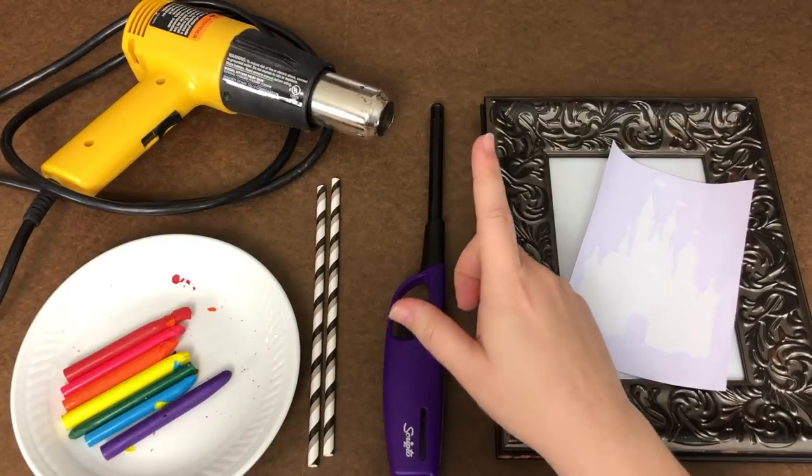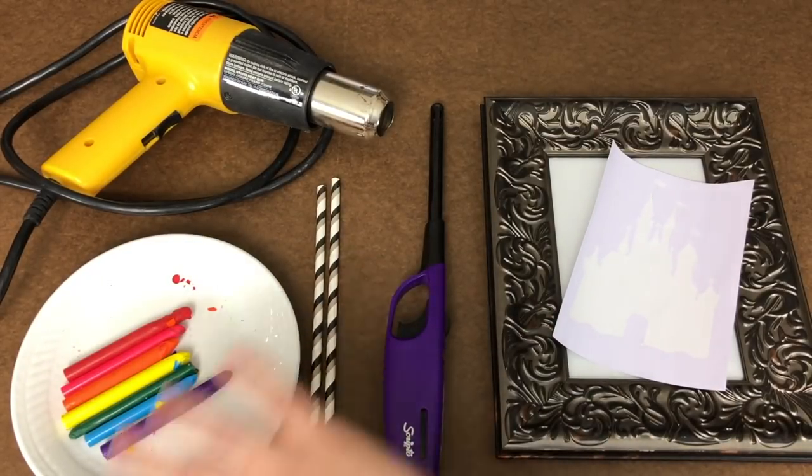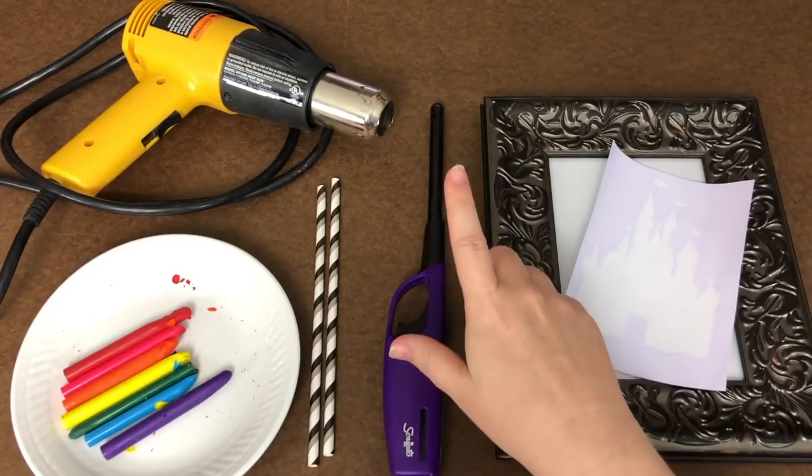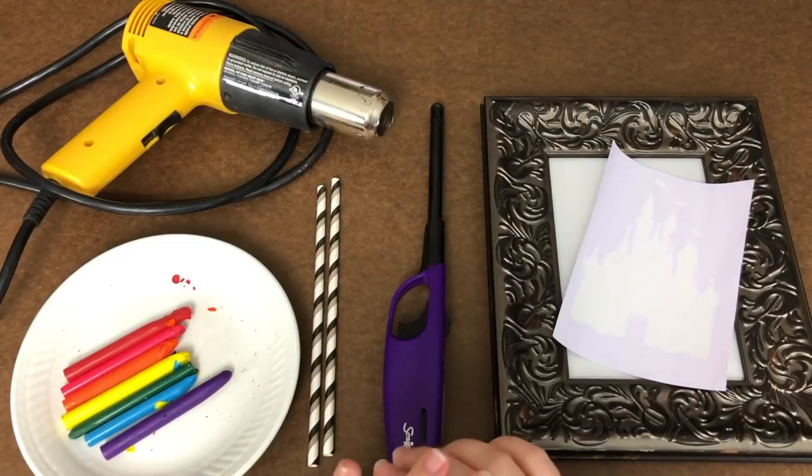Today we're doing fun stuff. We are melting things, specifically these things, and then we're blowing them around, and I think it's gonna look cool. So to do this, you need pretty basic stuff. You just need some crayons.